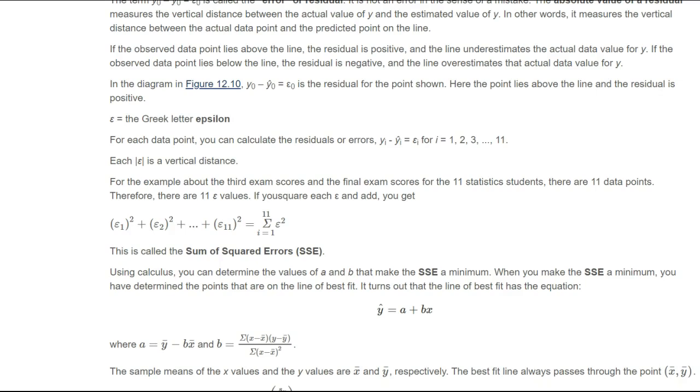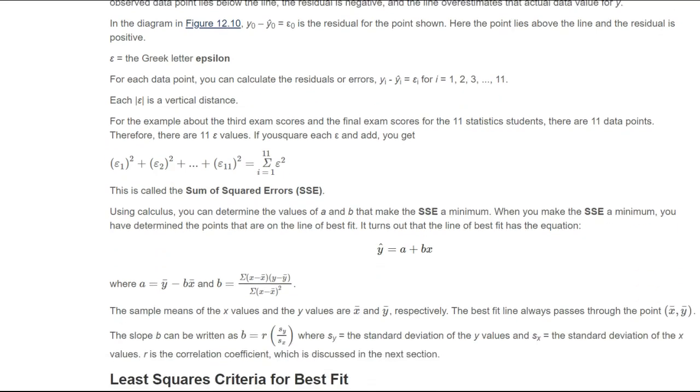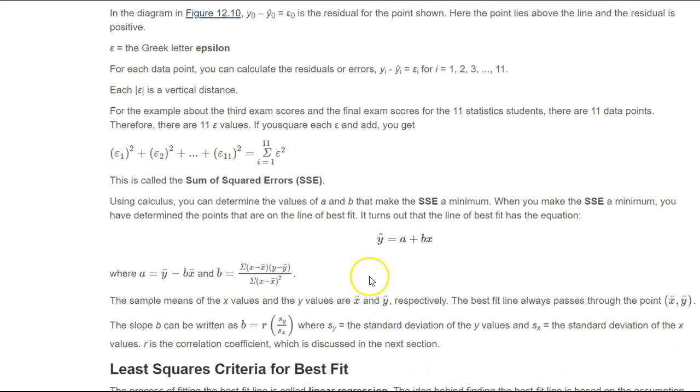What we're going to do is force them to be positive by squaring each one of them and add them up. That is what's called the sum of squared errors, SSE. Now, if we're using higher math, and we're not, we can make sure that SSE is minimized, but there's a way of doing it using the calculator. So I'm going to skip over that part just for a second and talk about our line, which is called y hat.